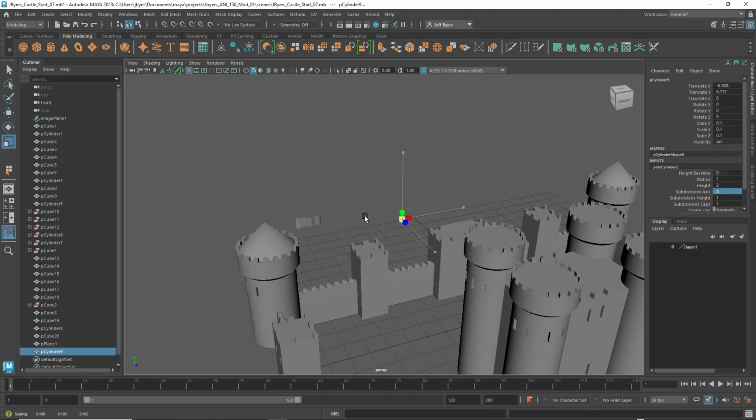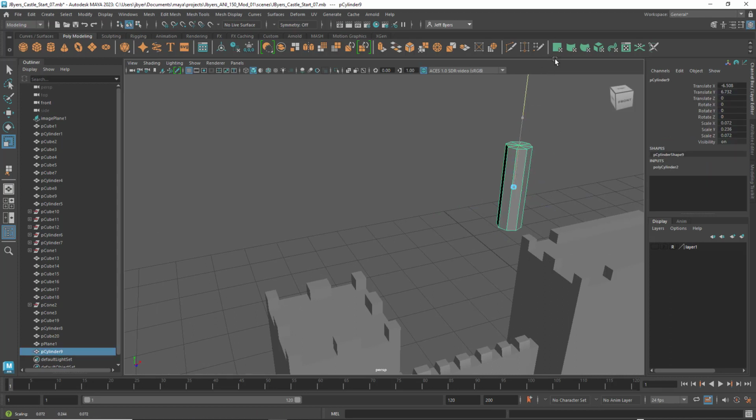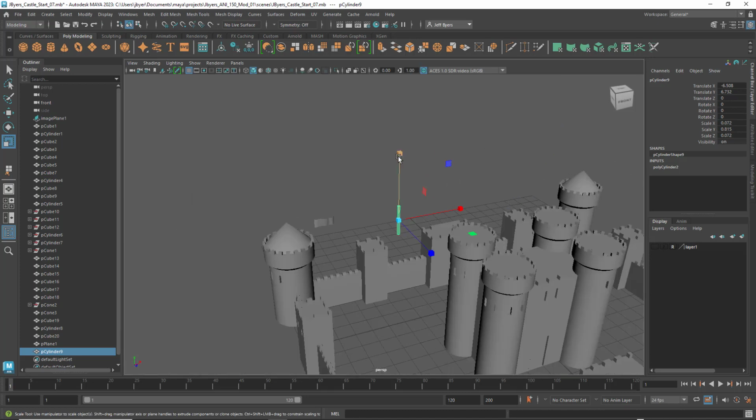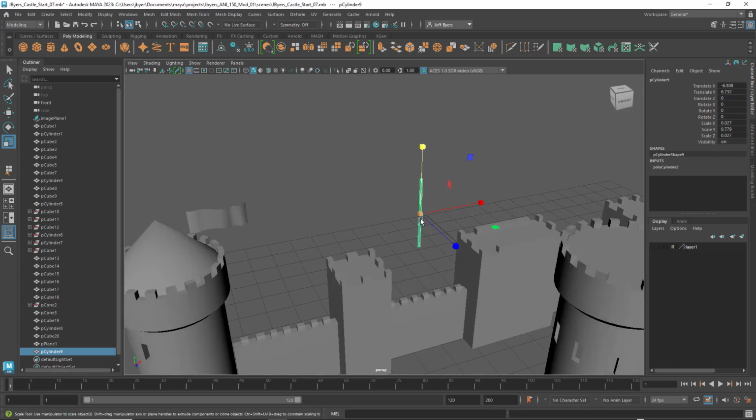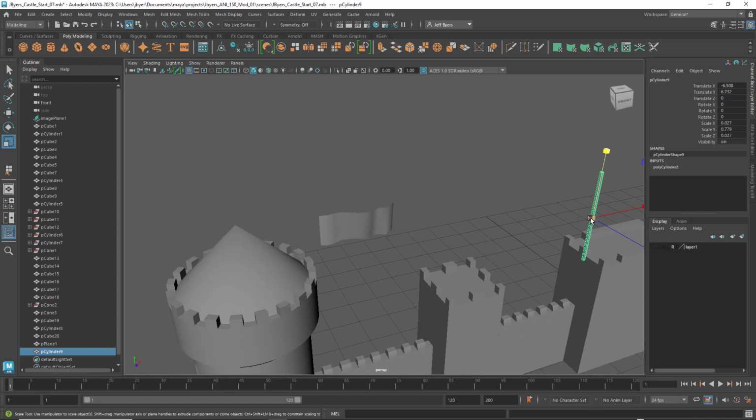So I'm going to go ahead and make that quite a bit smaller, and then scale it like that, so it looks like a pole. There we go. And scale it even smaller than that, and make it a little bit taller, and just get it to the right size. Let's get it a little bit smaller and a little bit taller, like that.